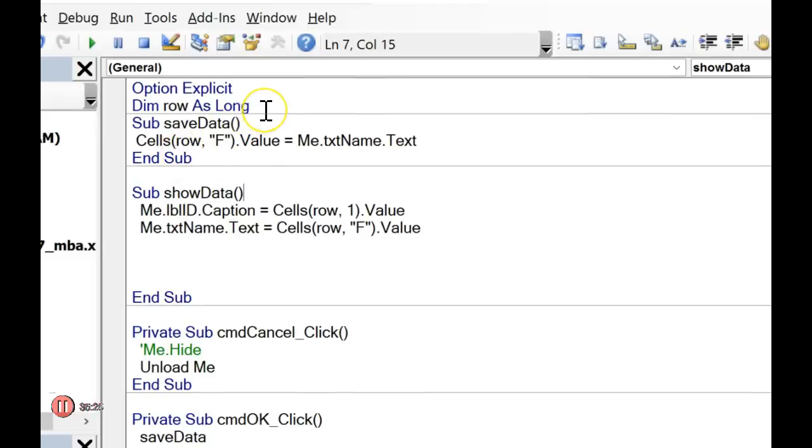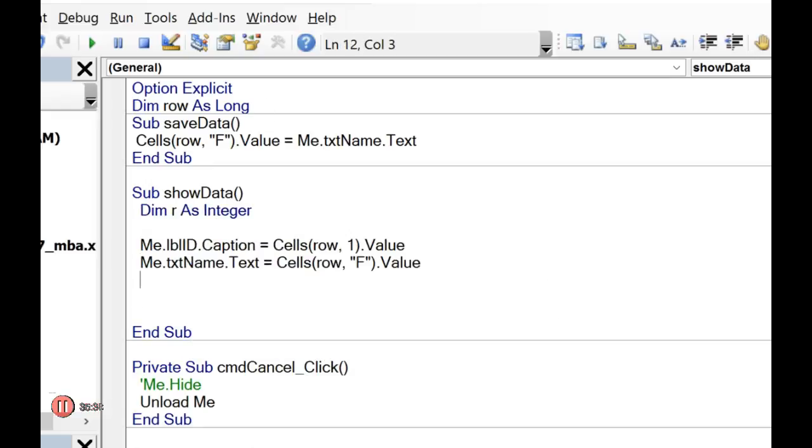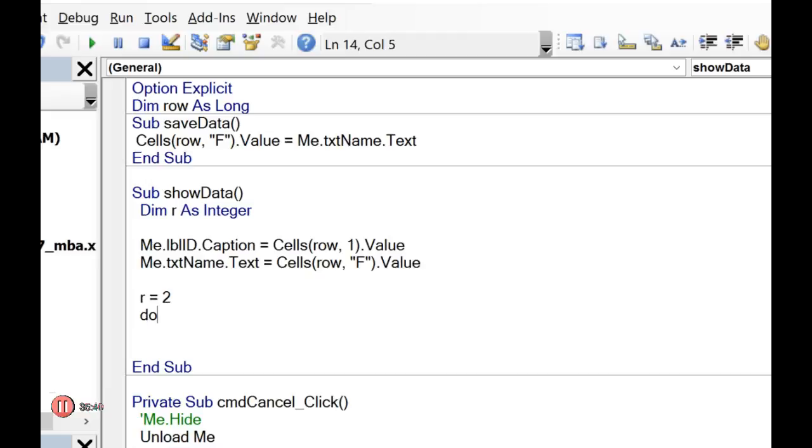All right. Now remember, we're going to have to have a loop that looks across that promos sheet. So let me declare a variable, Dim r As Integer. r = 2. Do Until Sheets("Promos").Cells(r, 1).Value = "". It's not case sensitive, but someone will ask if I don't put that in capitals, so I'll put it in capitals.